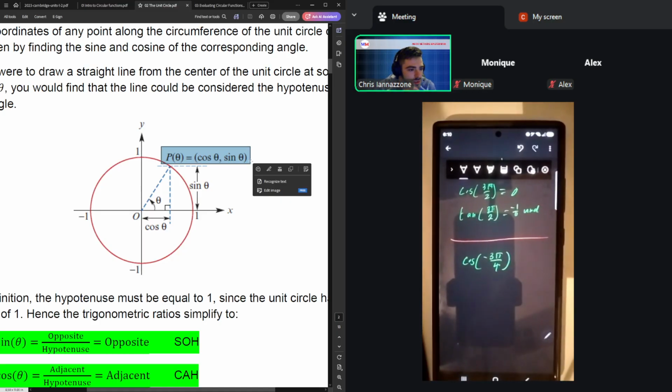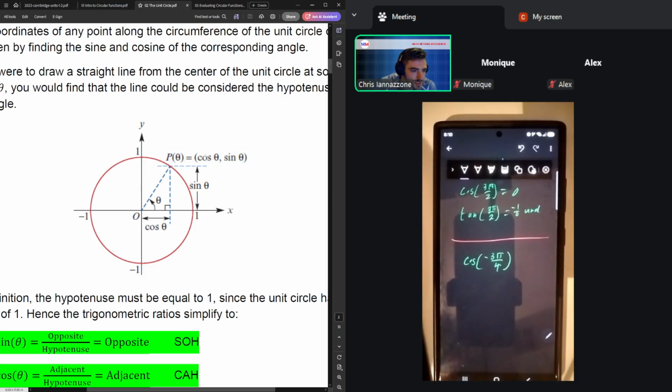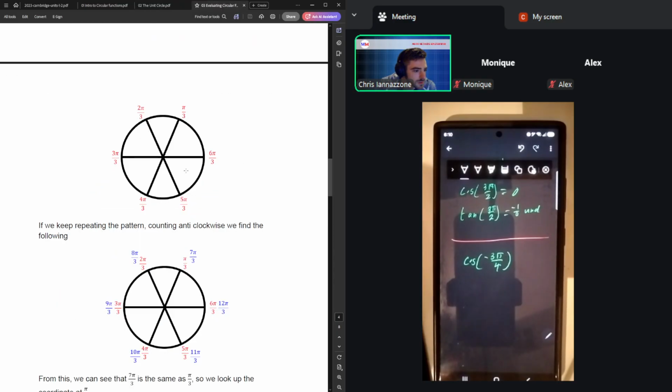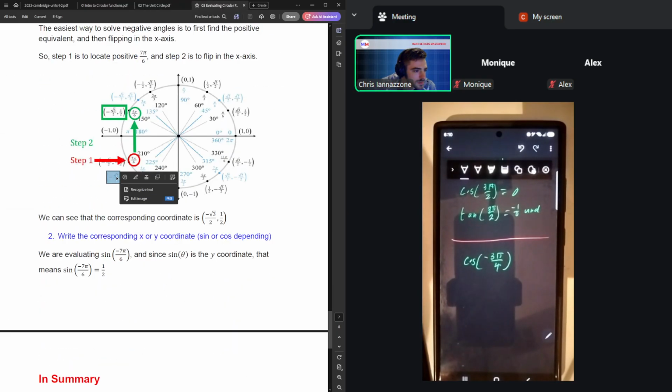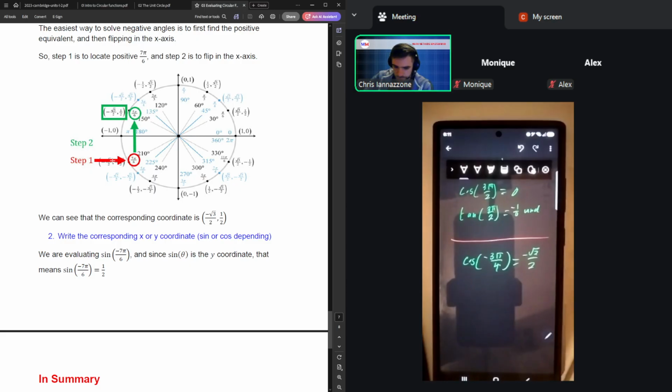So coordinates are always written in terms of cos theta, comma, sine theta. So looking at that notation there, given that we have cos, is cos in the x spot or the y spot for that coordinate? Yes, x spot, correct. So whenever you have cos, you give the x coordinate. So again, if we look back at what we had, negative root 2 on 2. Now again, they're both the same thing. It didn't matter here. But if it was literally anywhere else, any other one that wasn't a match, then it would matter for you to say the right one. Negative root 2 on 2.